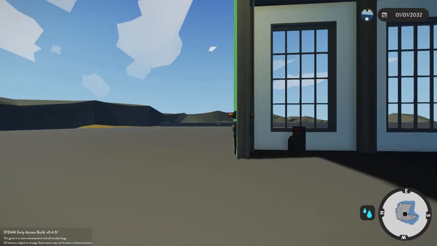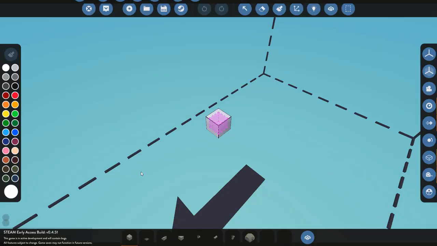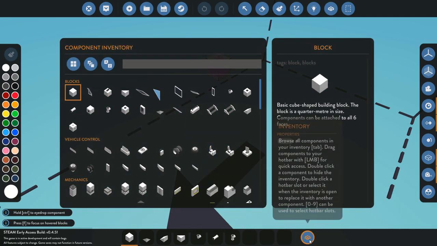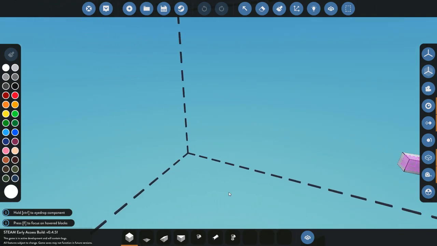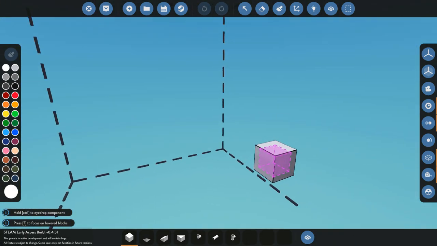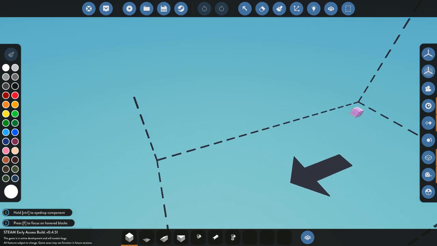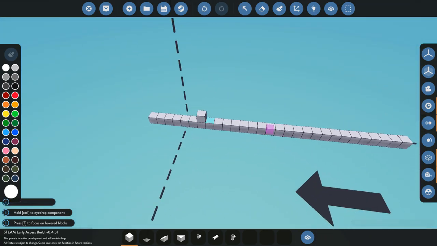Okay, so we're in the beginner island now, and I'm going to go ahead and go into our workbench, and I'm going to show you how to build your very own little starter ship here. Now this isn't the biggest area in the game, but we can make some pretty cool creations.